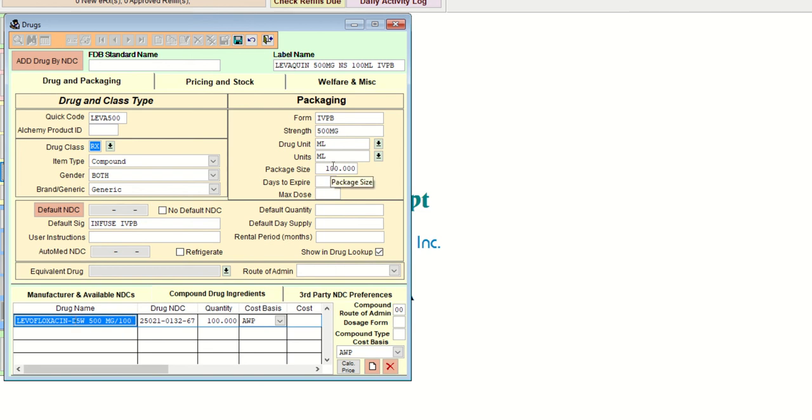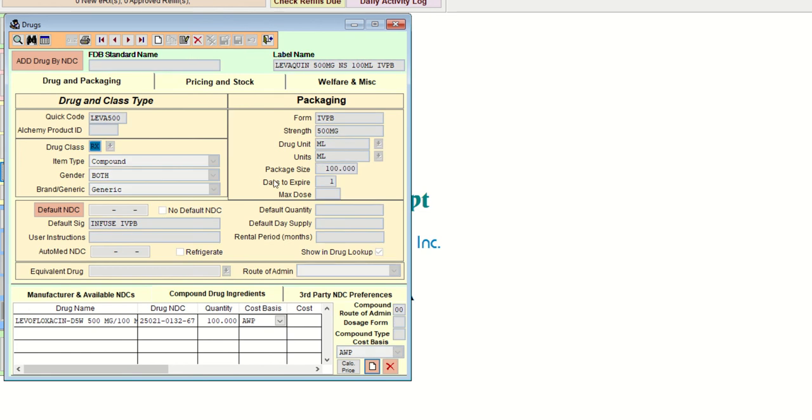And then what are we changing? Change the package size. That's it. So package size here in the label name and the product. Oh, you're good. All right, so that looks better. So this one we changed the name here to 100 mLs IV piggyback. Package size is 100, and we're just going to use the premix bag. 500 per 100, right there. So just one ingredient for this one.